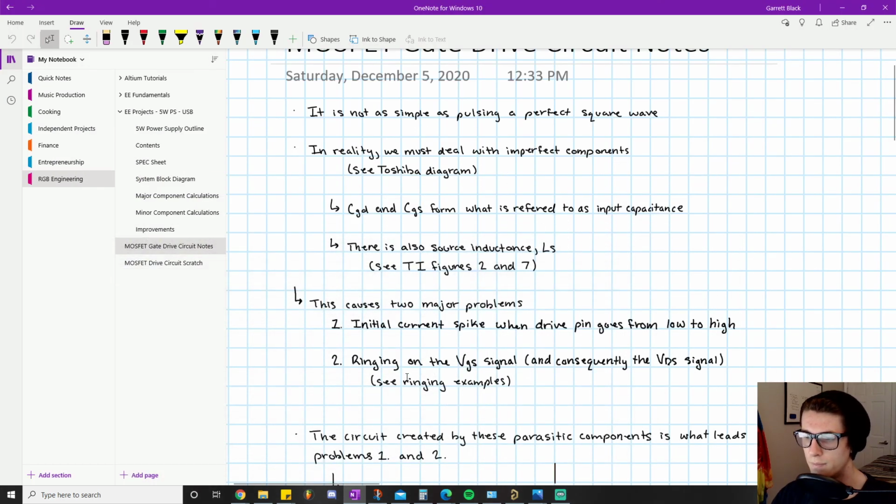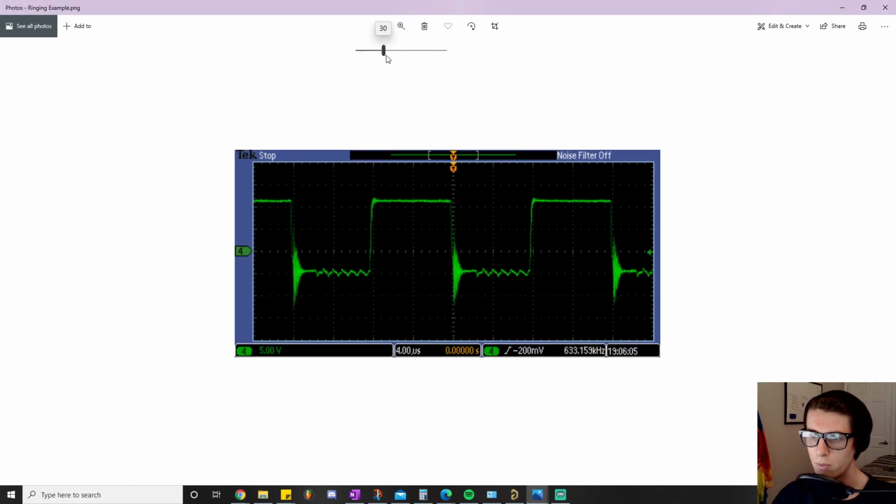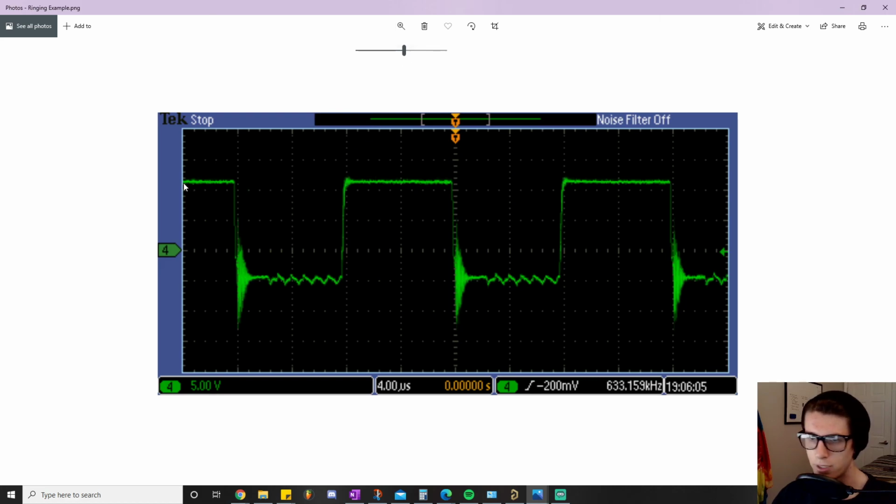So what happens with this ringing effect is that the gate signal, say it was at 14 volts, bounces down to zero, then goes back up to 6 or 7, then 5, then 4, then 3, something like that. So there's still a brief period where it's partially conducting when we really wanted it to be low. This can lead to power losses in the MOSFET and cause it to dissipate a lot of heat, which could lead to premature failure if it has repeated stress and fatigue from heat dissipation over a long period of time. Remember, this is happening 105,000 times a second.